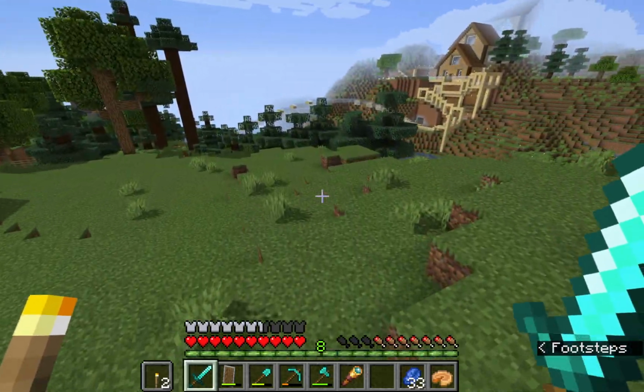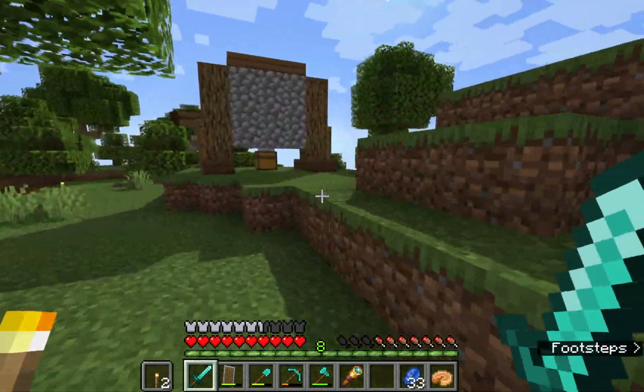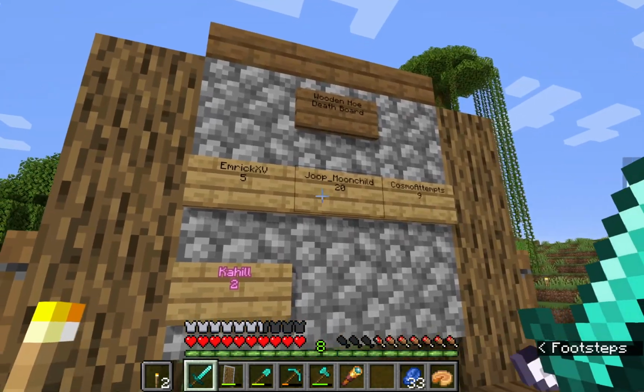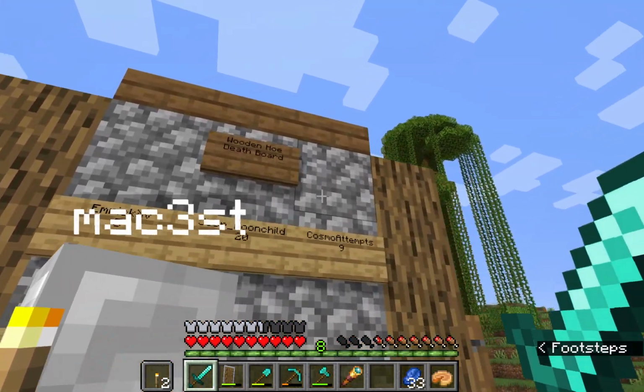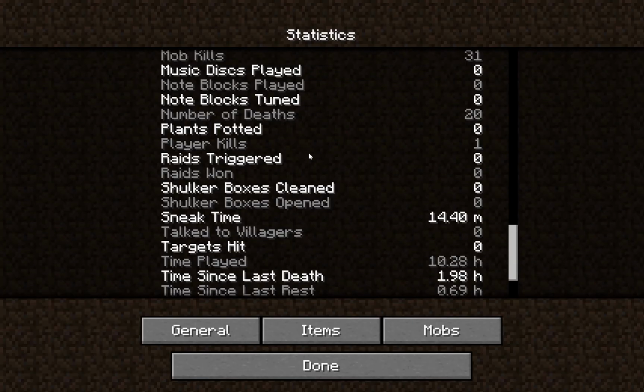I got to try. I'm still on zero deaths, by the way. Oh yeah? Okay. Well, use me as a human shield. I won't feel bad. There's a death board here, by the way, if you notice. Yes, I saw it. I think mine's out of sync. Mine says nine. Number of deaths? Yeah, it's 20. Nice.